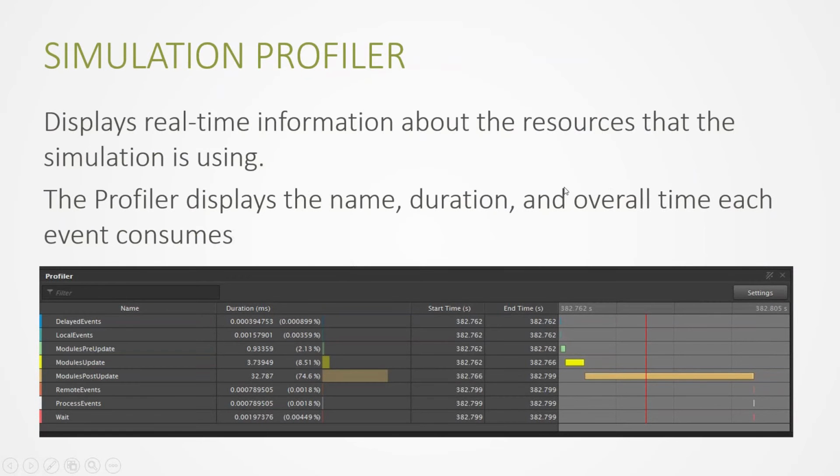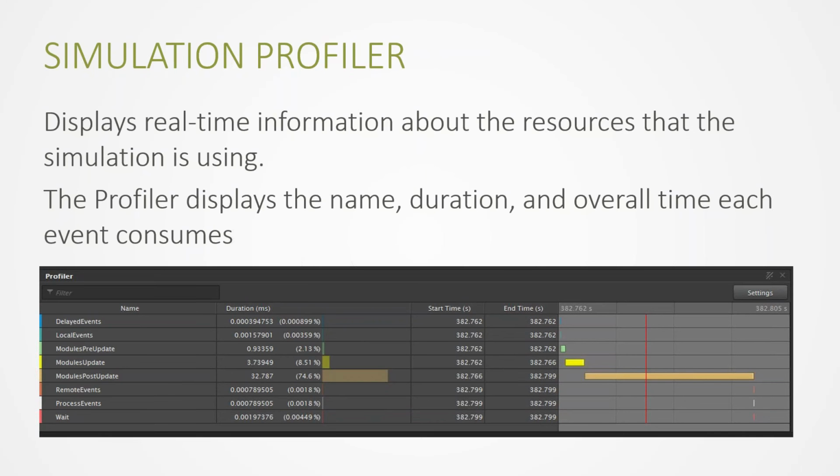The second tool is the simulation profiler. The simulation profiler is a tool that's used to show you real-time information about the different resources that the simulation is using. Now, just like the graphic statistics panel, activating the profiler will have an impact on performance. Because you're calculating things in real time and tracking them, this will actually impact performance a bit. So you have to take those numbers with a grain of salt, as they are somewhat slowing down your simulation, and you'll get slightly better performance once you run the final thing.